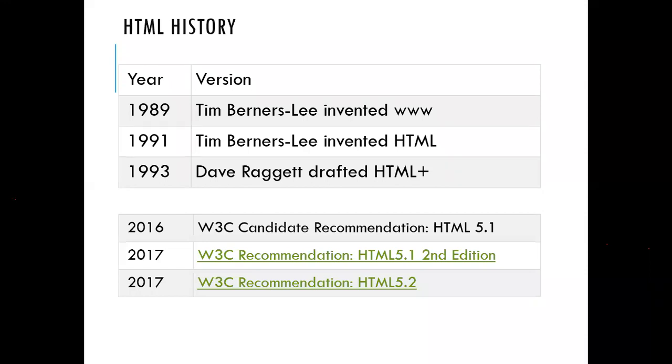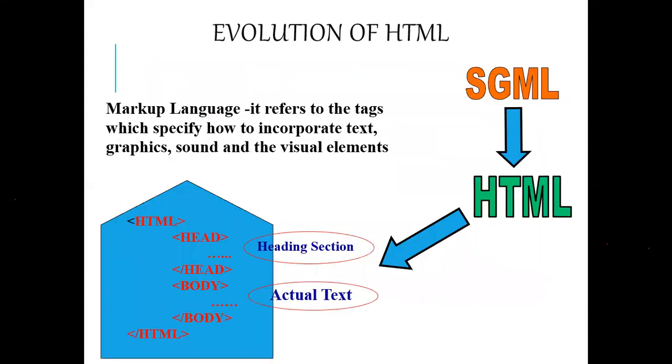Initially, he designed this internet program. He introduced the concept of the internet for sharing documents. Basically, he was a scientist and he wanted to share his information with others. Then he designed this WWW concept. Now, HTML was taken from another language called SGML, and then finally they proposed the HTML concept.